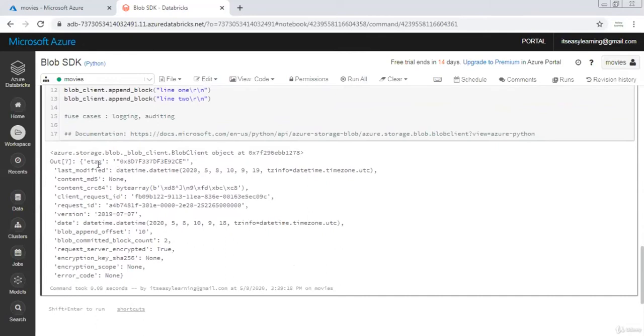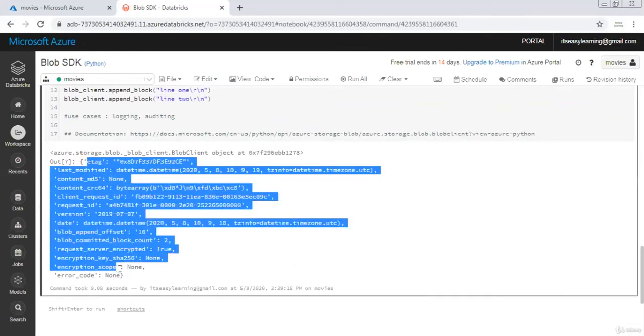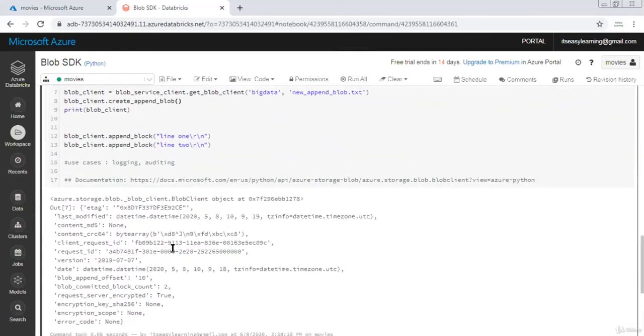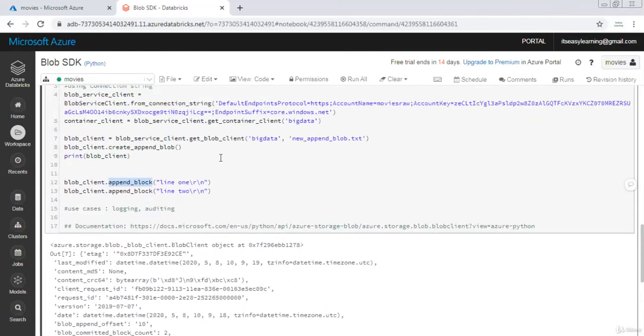These are the properties of that blob. And then append_block is a command where I write whatever text I want into the file.